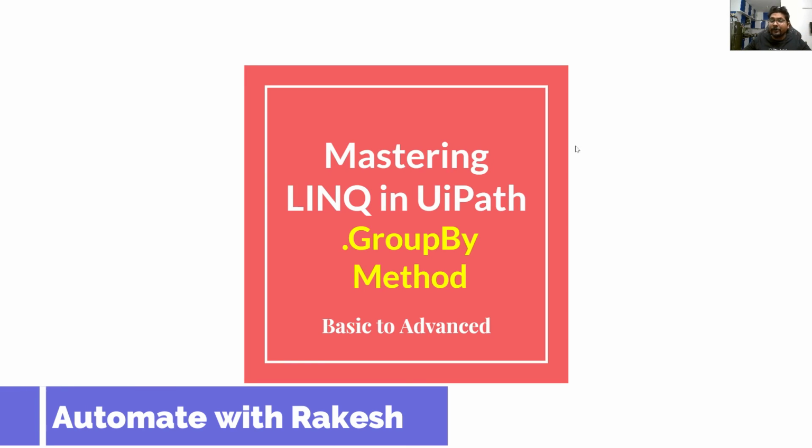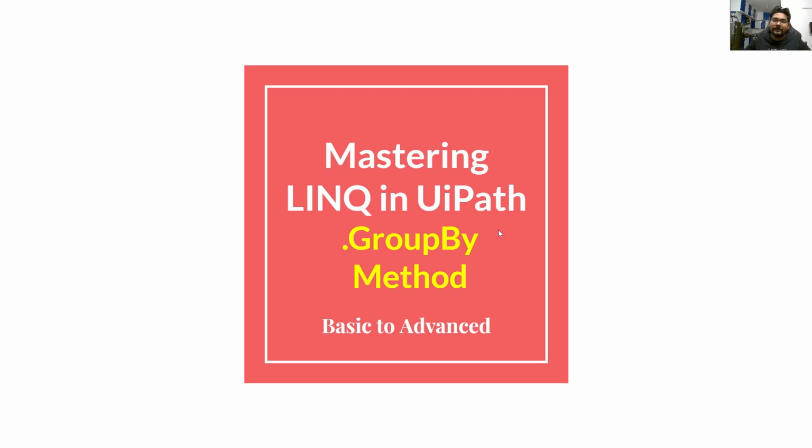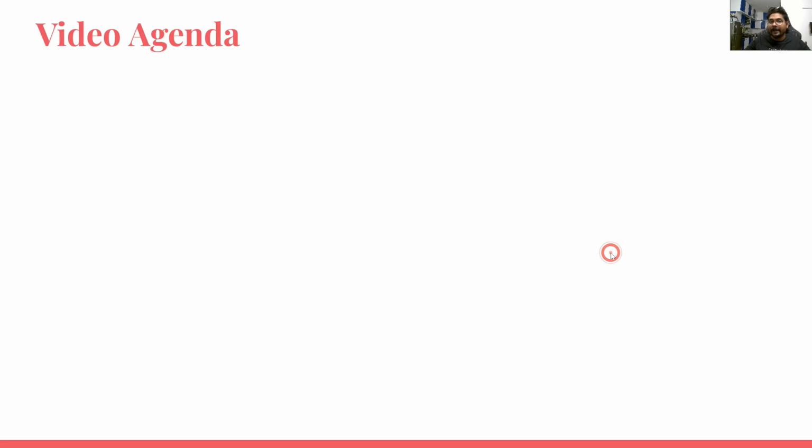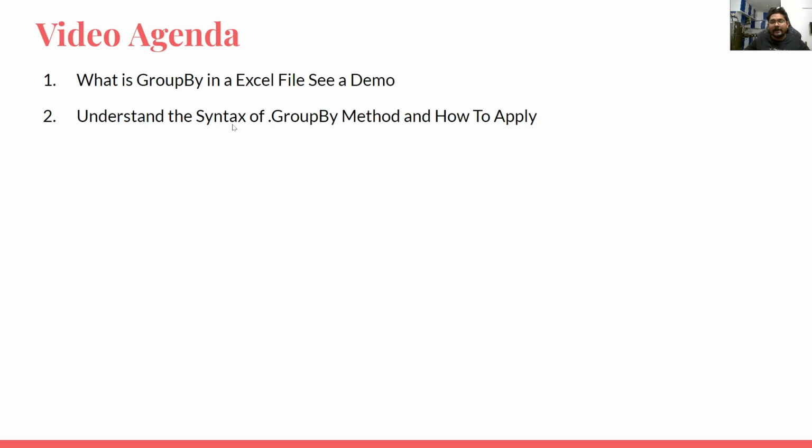In this video, we are going to learn a very important method which is a dot group by. Now, what is a group by? So the video agenda is what is group by? We will first see that in an Excel file. When you apply it on Excel, how it appears, we will see that. And then we will understand the syntax of group by method and how to apply that on UiPath.